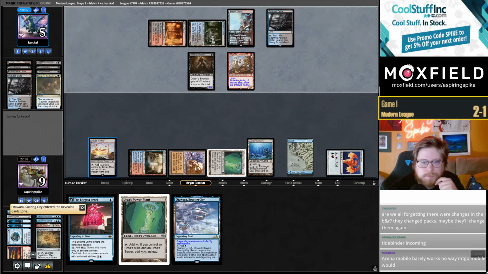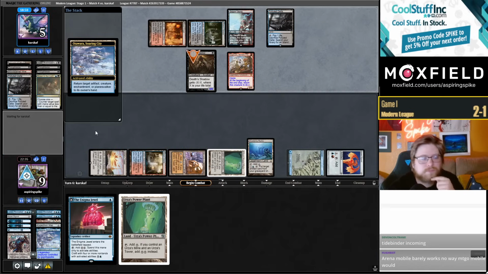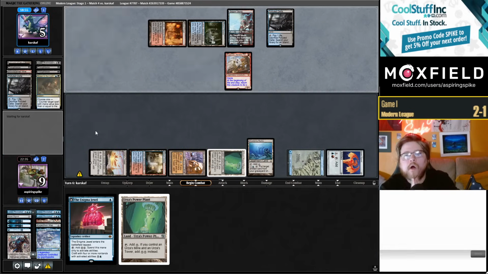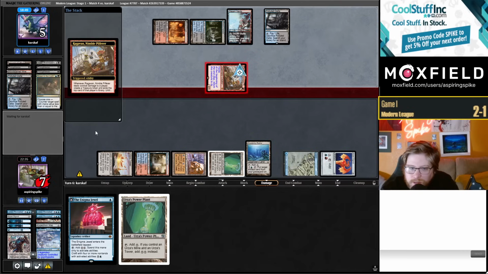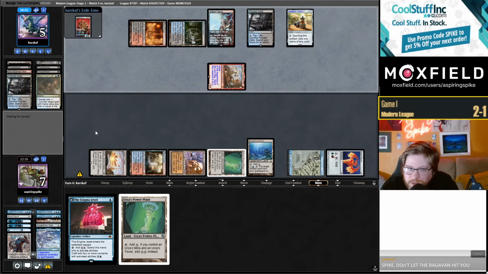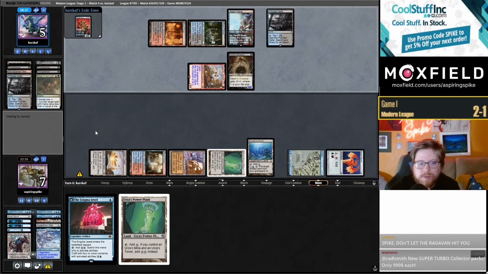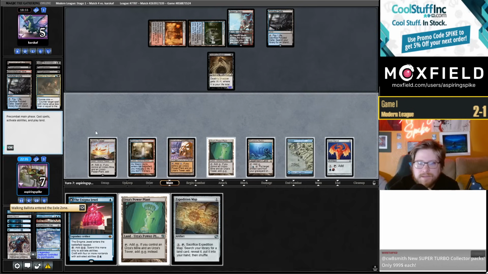So, map for Otawara. Hope to draw something. Thank you, Zirda, for trading with the Drown in the Loch. I sure could not beat that card. Ballista would have been the best draw by a lot, so thank you, Ragavan, for taking that for me. Thank you, Ragavan. Very cool. They don't even bother casting it.